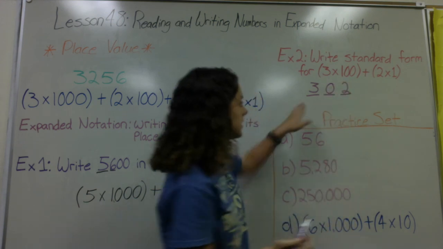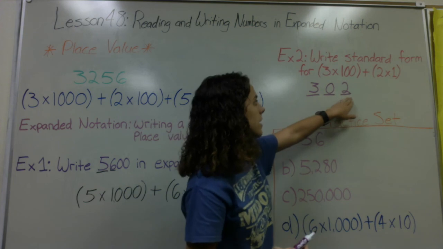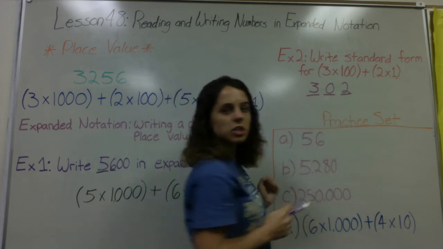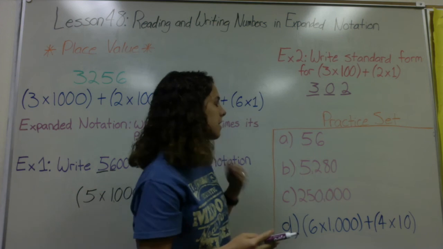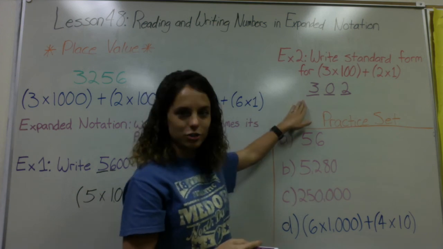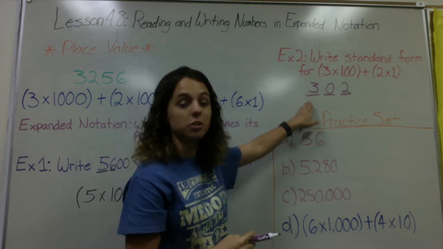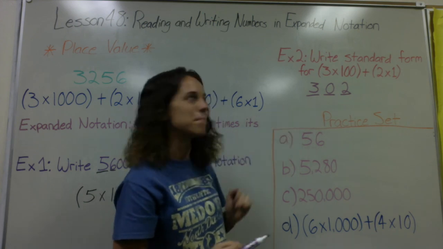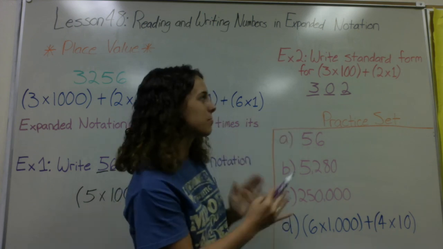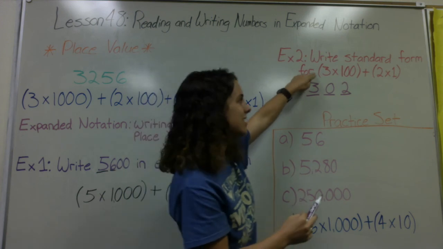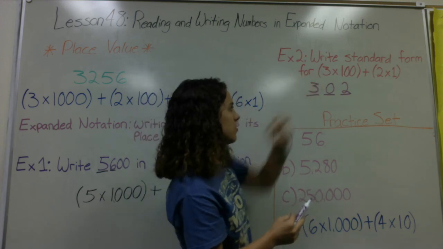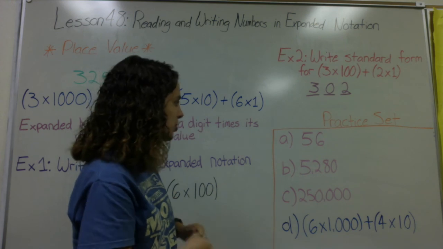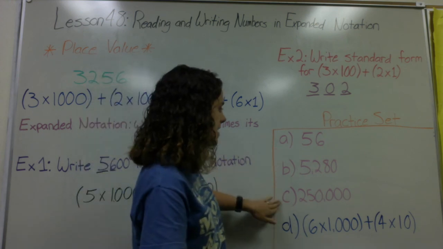So you see why I did these blanks, because otherwise, if I just put a 3 and a 2, 32 is very different and has a completely different value than 302. I'd rather have 302 cookies instead of 32 cookies. So that's a way to think about it. You need to make sure to have all your place values so you're writing the exact number that you need. So for the practice set problems, you're going to do A, B, and C.